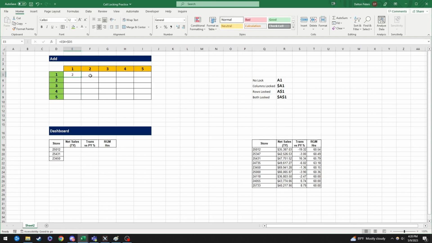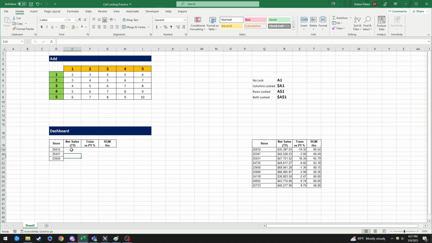So now what happens when we copy and paste this is that the blue reference has moved this way, but it does not move this way now. And the red reference moves this way, but does not move this way. And you see how that turns one formula into something that can be pasted down and follow the logic that you want it to follow. And we'll see that a little bit more here.